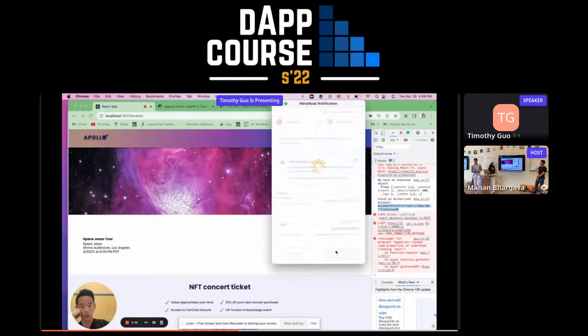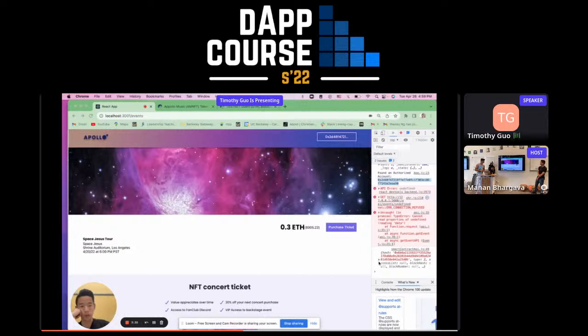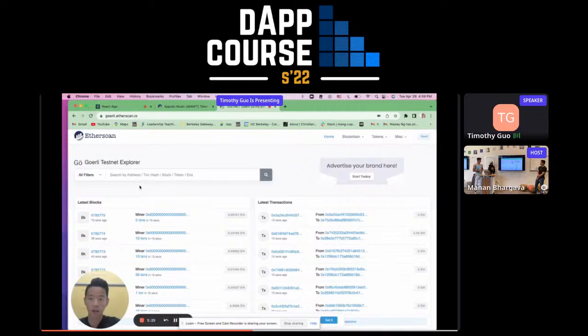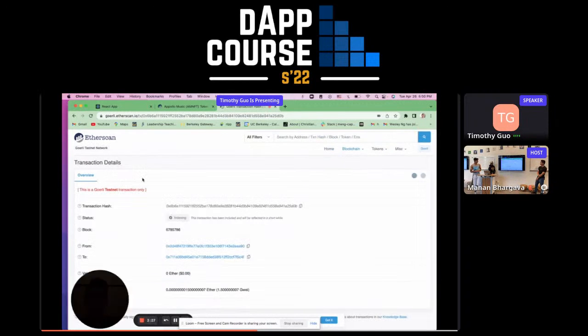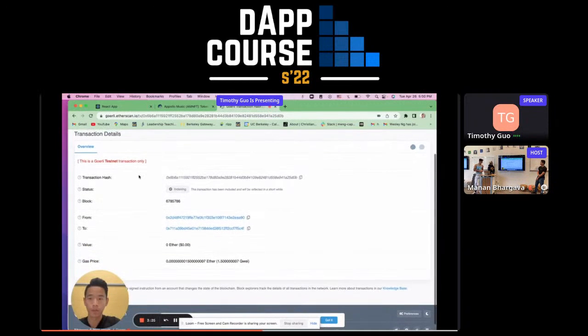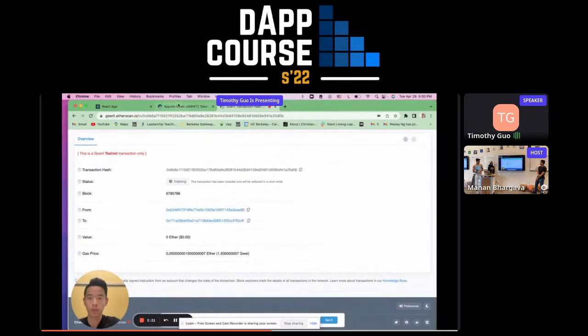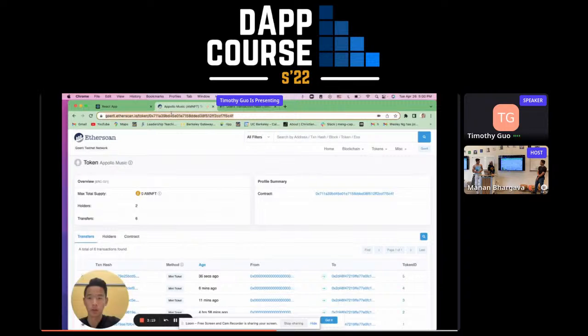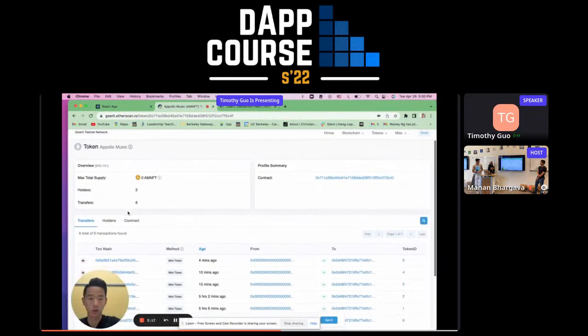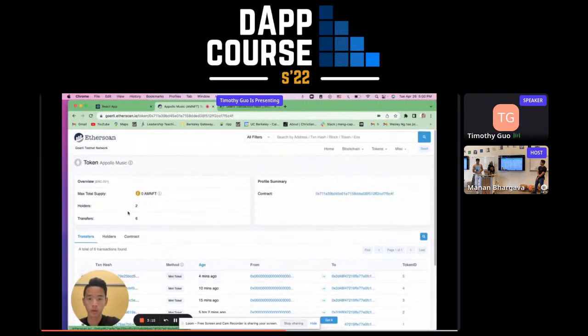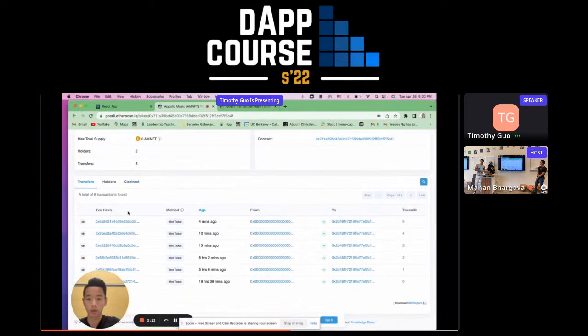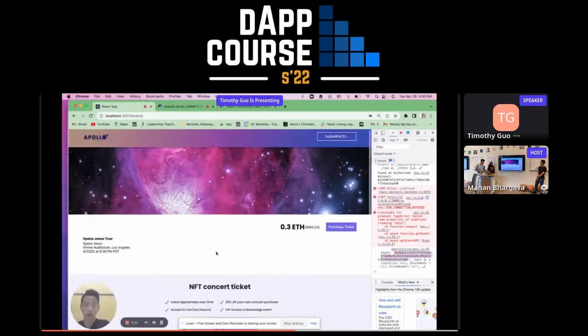Once we click confirm, you can see the transaction hash here, and we can see that in the Etherscan block explorer, and also you can see this is our token, ERC721 token, and some tickets have been minted.